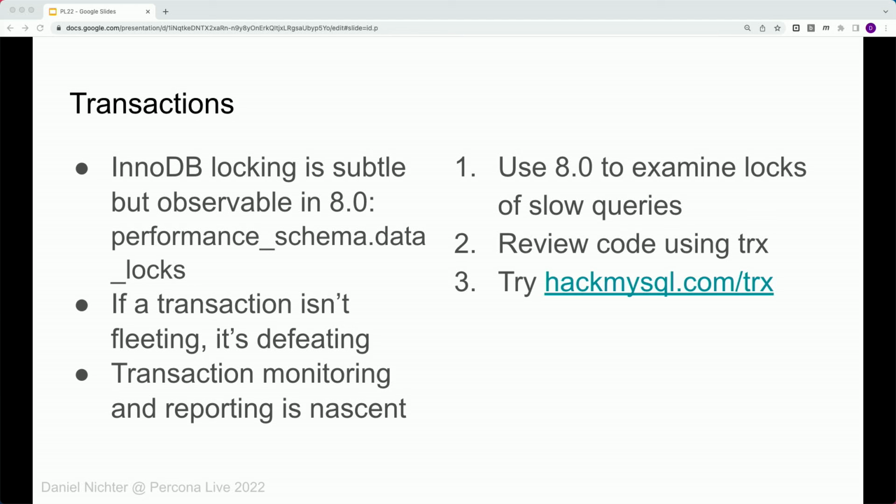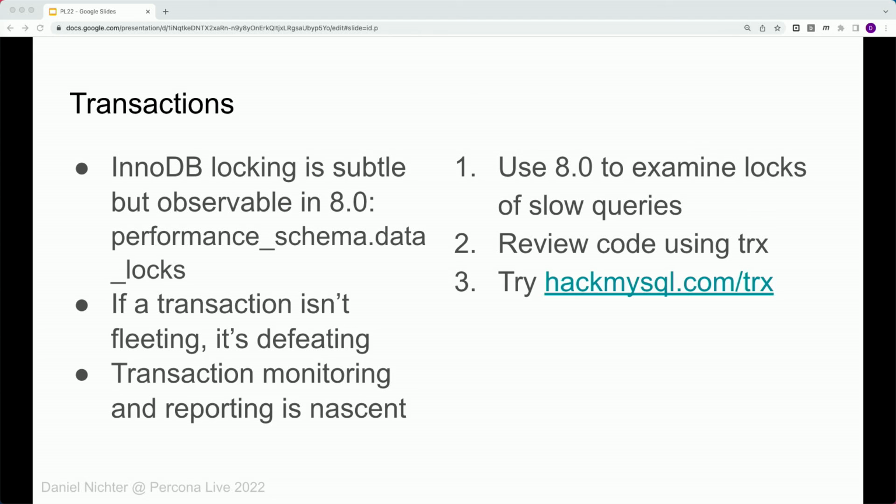Number two, review the code. This is, again, for the application engineers using MySQL. Have them review code that is using explicit transactions to make sure that they're not doing some sort of weird stall, or to make sure that they're catching exceptions. Because another thing is abandoned transactions. Oftentimes engineers don't understand that if you abandon a transaction in a certain way where it can't be detected and rolled back, it just stays open. And MySQL is very patient, and it'll just keep that transaction open all day.